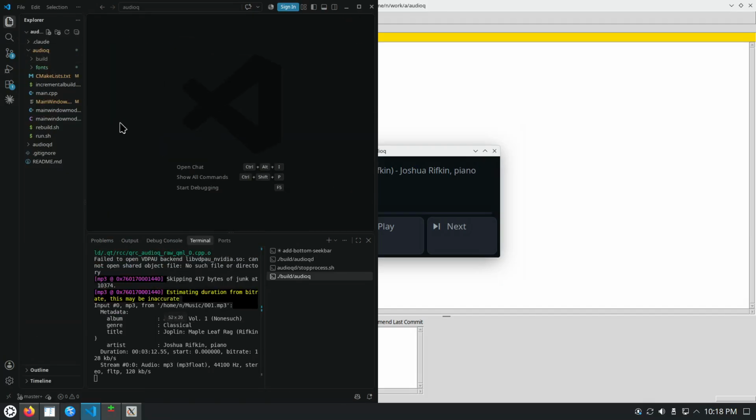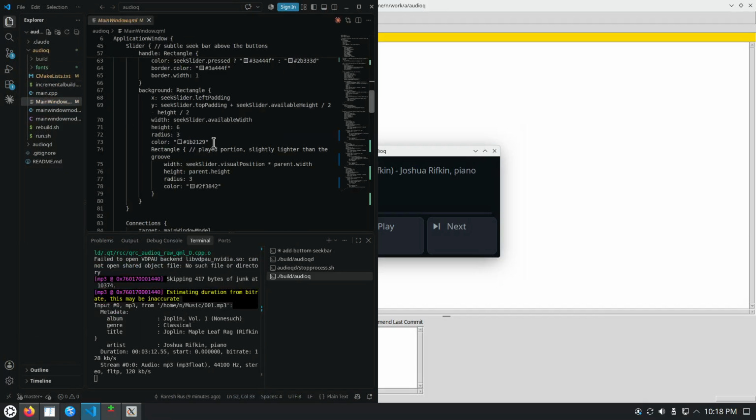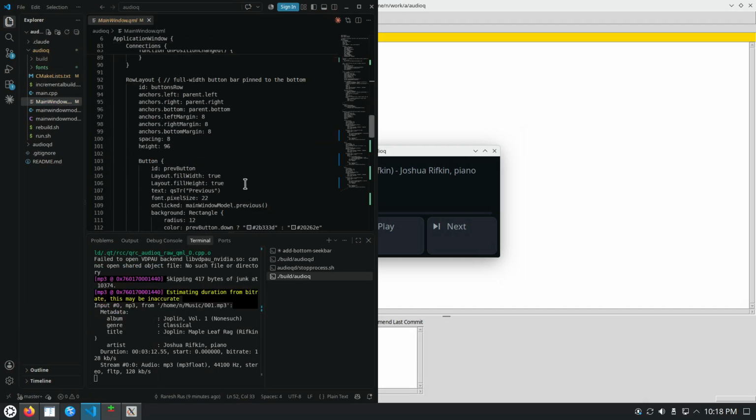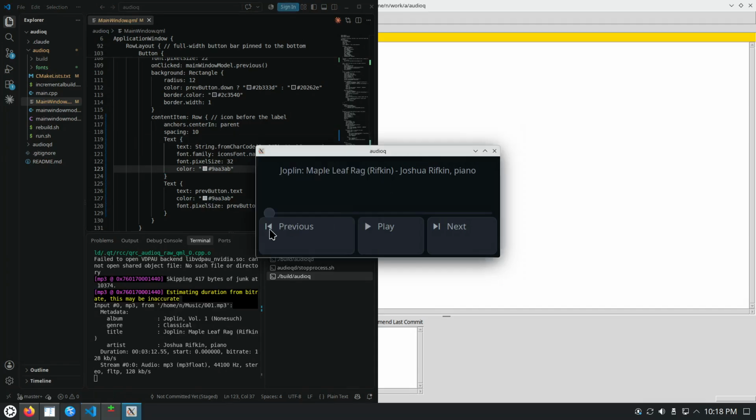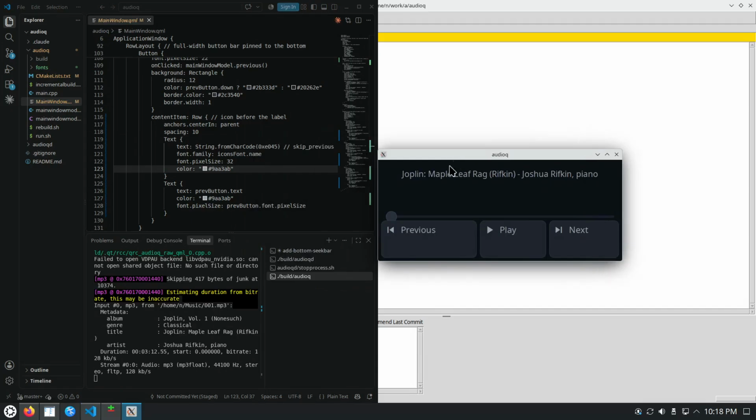Where can we see that? So for the previous, there's two texts. This is the actual caption, the English text, and this is the icon. And they're aligned perfectly.